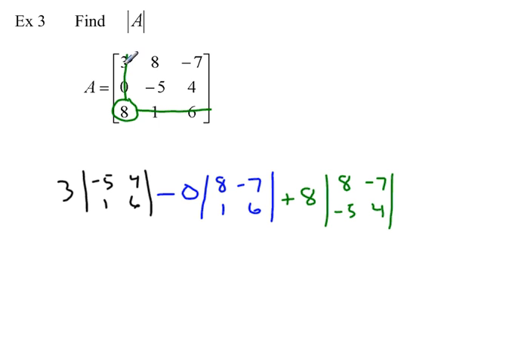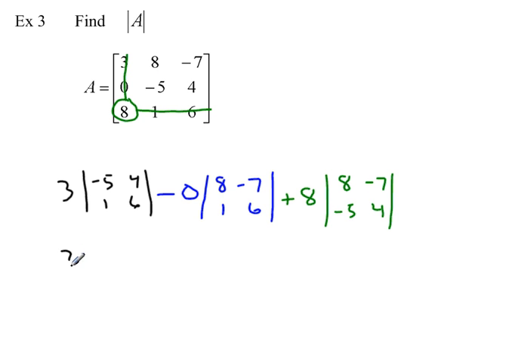Also with this method, we could either go across the top row or go down the first column. There's other ways we can go too, but let's not confuse ourselves. So either of those directions is fine. I chose to go down the first column simply because we have this 0 here. Whatever this determinant is, we're multiplying it by 0, right? So this entire term in the middle is going to be 0. Hey, that saves me some time. So if you see zeros in your matrix, use them.